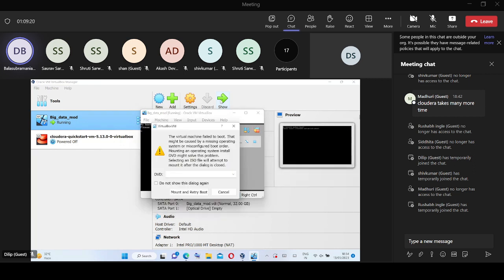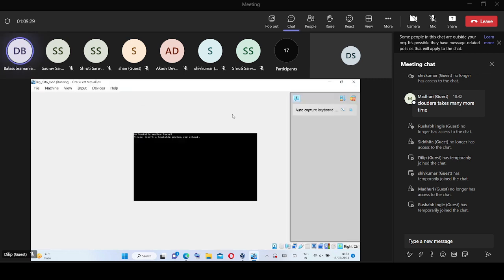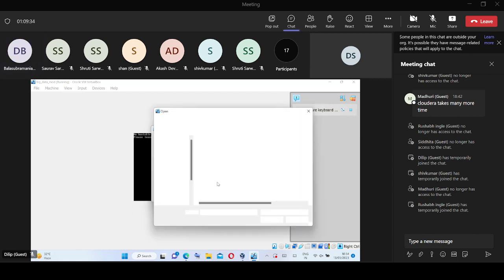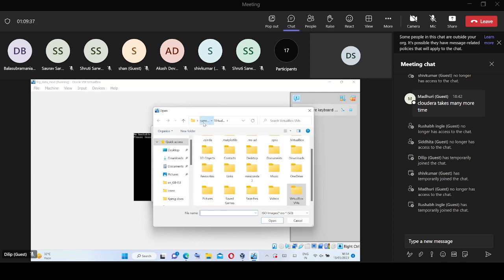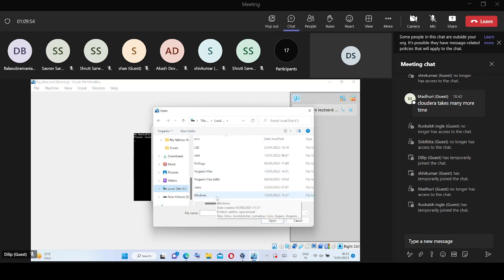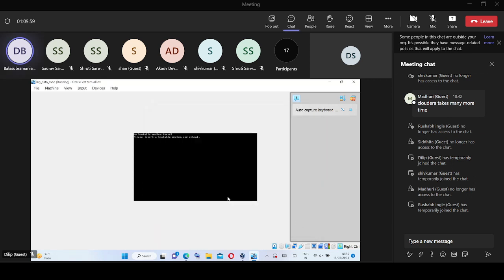So if I want to open this Windows 7 machine in my system, I can just hit on it. It's asking for an image, so we probably cannot boot it.